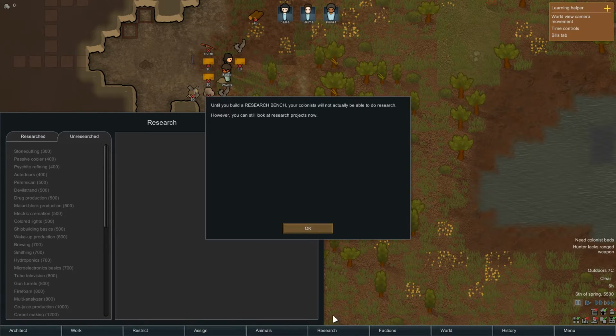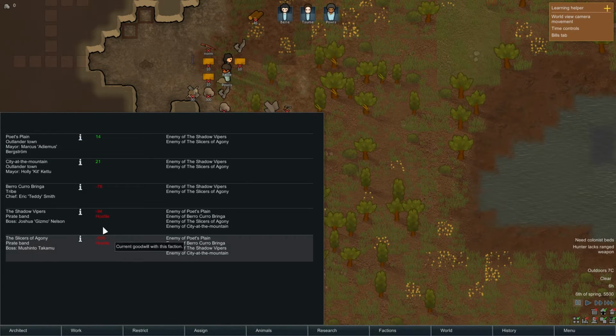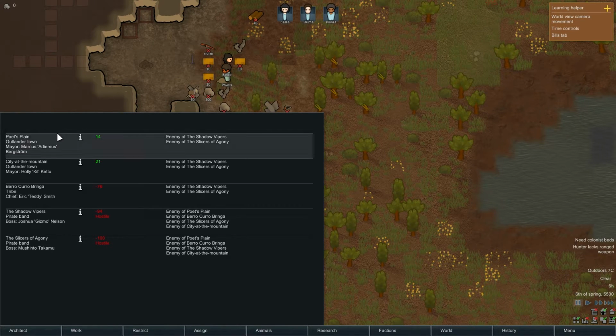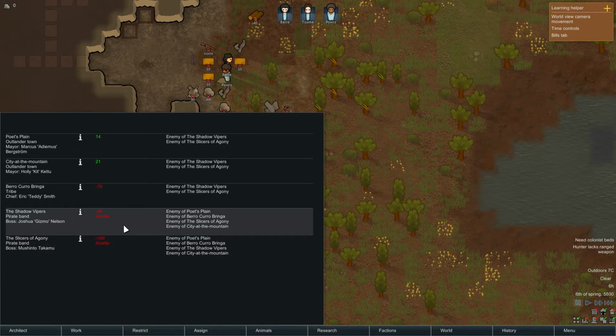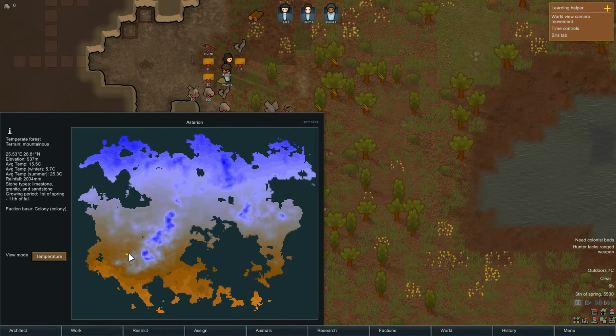Let's keep going to the right. Research. We need a research bench for this and I think we're gonna wait a bit before trying to get into research. And oh, here are the factions. I'm not sure what our faction is called, but there are the Poets Plane, current goodwill with this faction, enemy of these two. So these are basically enemies of everyone. Hopefully these won't come and attack us anytime soon. So basically there are other factions which will come and attack and I think we can attack them too. Not quite sure. And this is the world map and here is where we are.